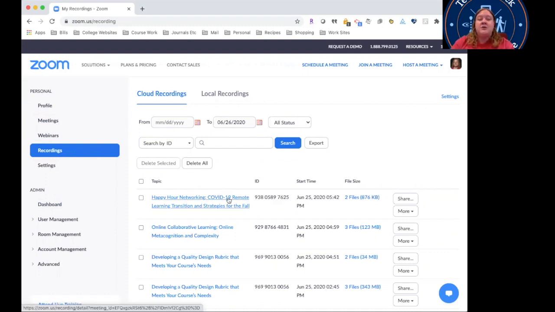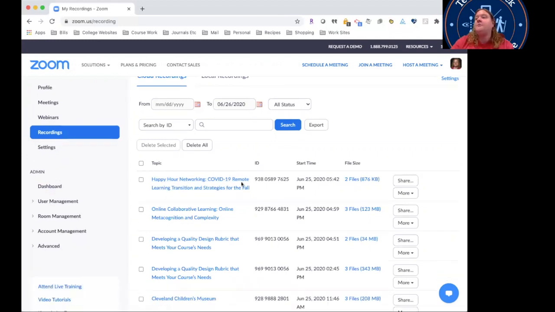But we do want to try and keep the number of videos we have uploaded in Zoom regularly to a minimum, because again, storage space isn't huge for the institution. Know that everybody shares the same storage space. So just keep that in mind. So maybe download them and then delete them off of Zoom, which I'll show here in a minute too.